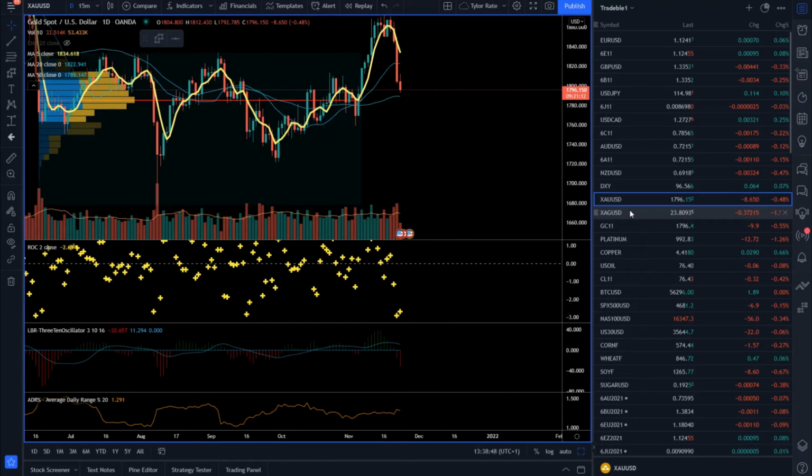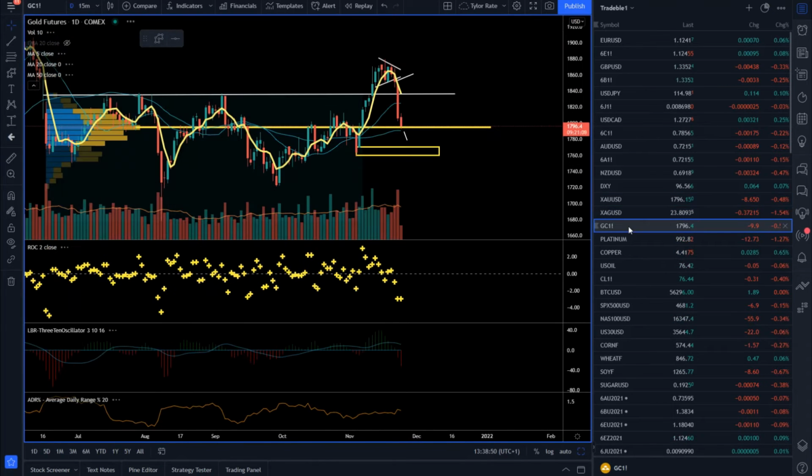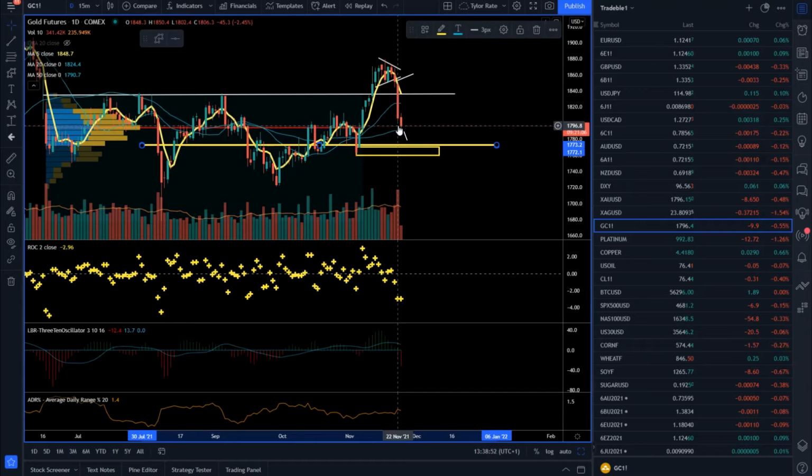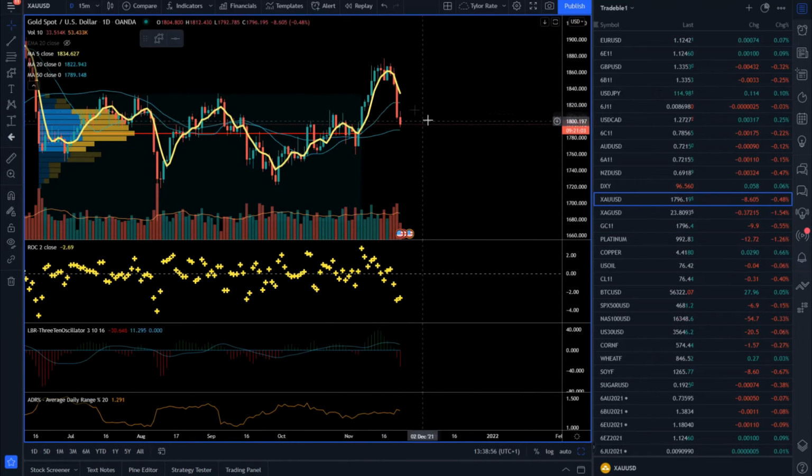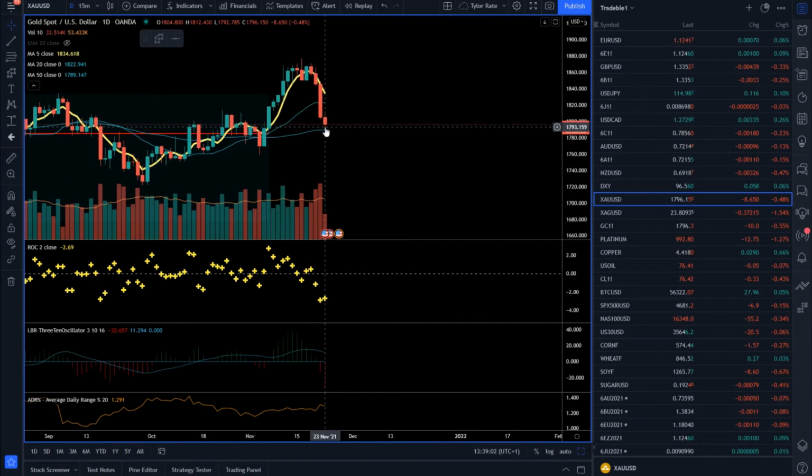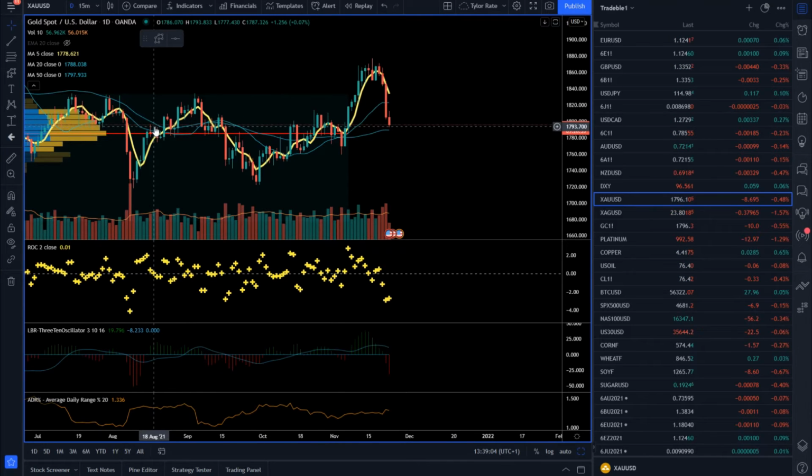On the futures market, we already tested that point of control. As you see, the point of control in the futures market is right here. So I think this level, this area here, where there's also a 50 moving average, will be a pretty important pivot level. So I will watch the price. If the price has a good reaction, maybe tomorrow we can have some rally day. But for today, I will just watch to see if this level will hold or not.